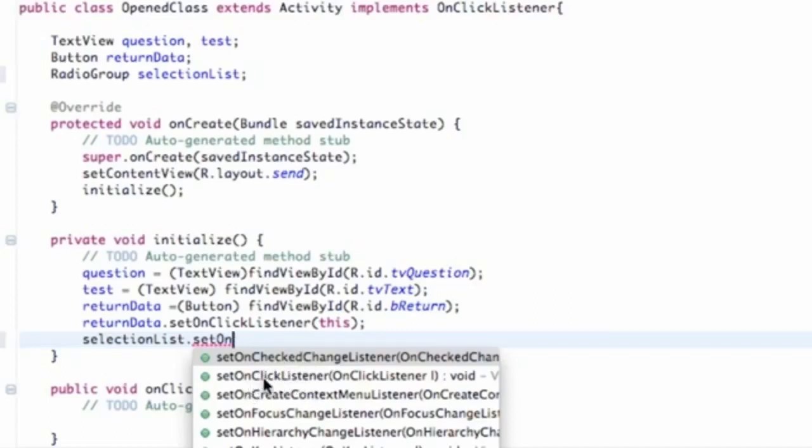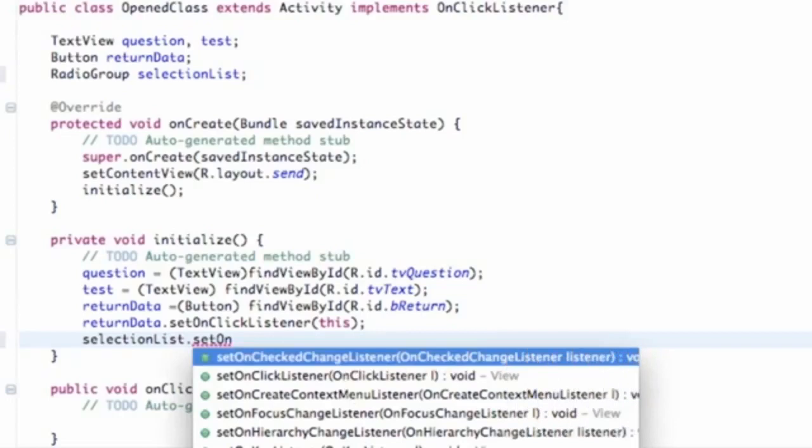Again, we could do OnCheckedListener, but it's better to say OnCheckedChangeListener, because anytime one of those radio buttons within this radio group is clicked, it's going to call this method, basically the OnCheckedChangeListener. As you can see within its parameters, it takes a variable type or object for the most part, OnCheckedChangeListener. So we're going to implement the OnCheckedChangeListener, just like when we say set OnClickListener, it takes an OnClick thing within it.